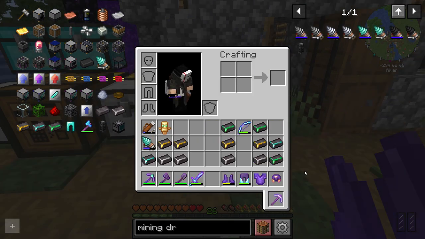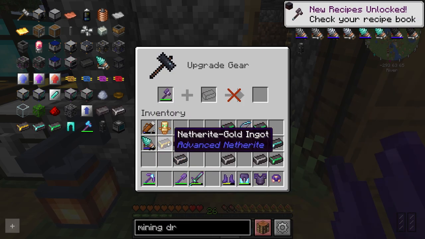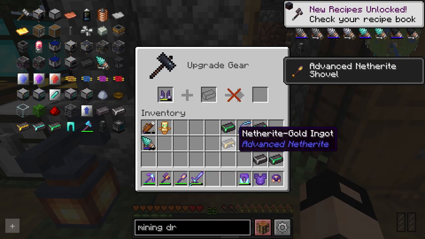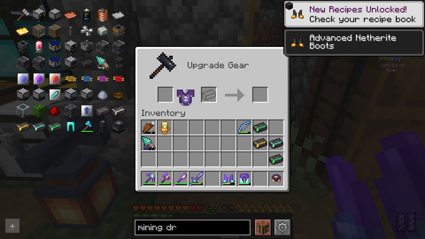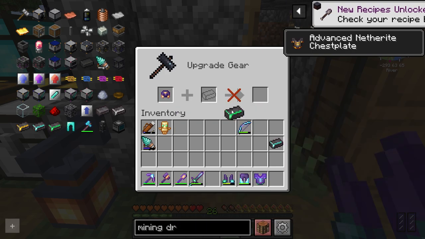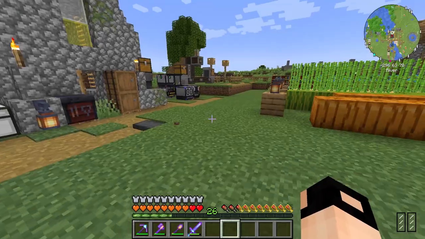So I made the Netherite ingots with all the resources I had. Upgrade the pickaxe to the max level. Then the axe to gold. Boots, emerald. Chest to emerald. And helmet. Which helmet is amazing? It is amazing. To diamond level, guys. We're looking insane, guys.